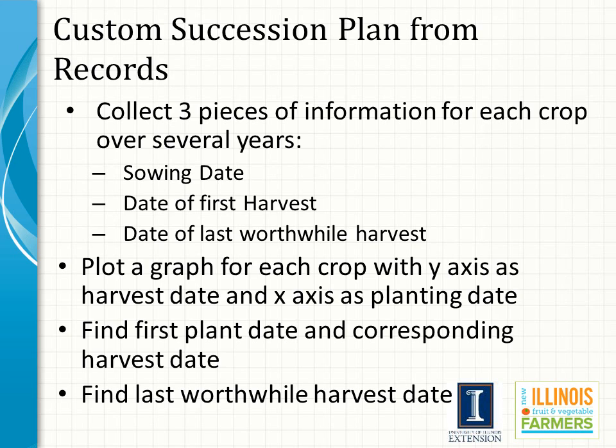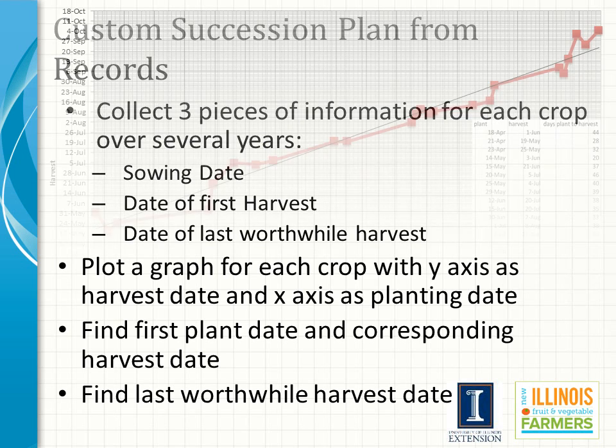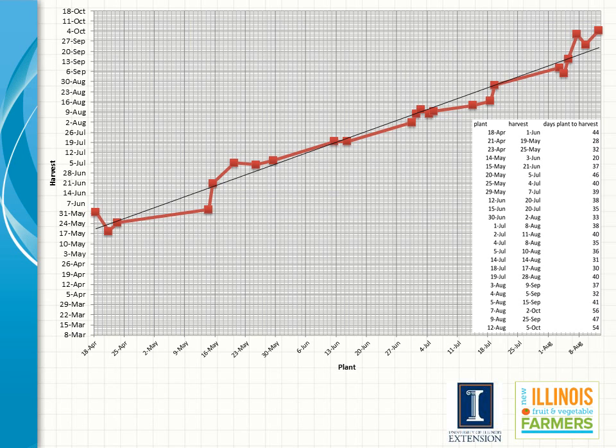The same can be done to find the start of the last worthwhile harvesting date, accounting for time after that date to harvest before the first fall frost or whatever your harvesting interval is for a given crop. Here is a graph based on several years of tracking harvest dates and planting dates for summer squash. The points are plotted into a solid line graph.